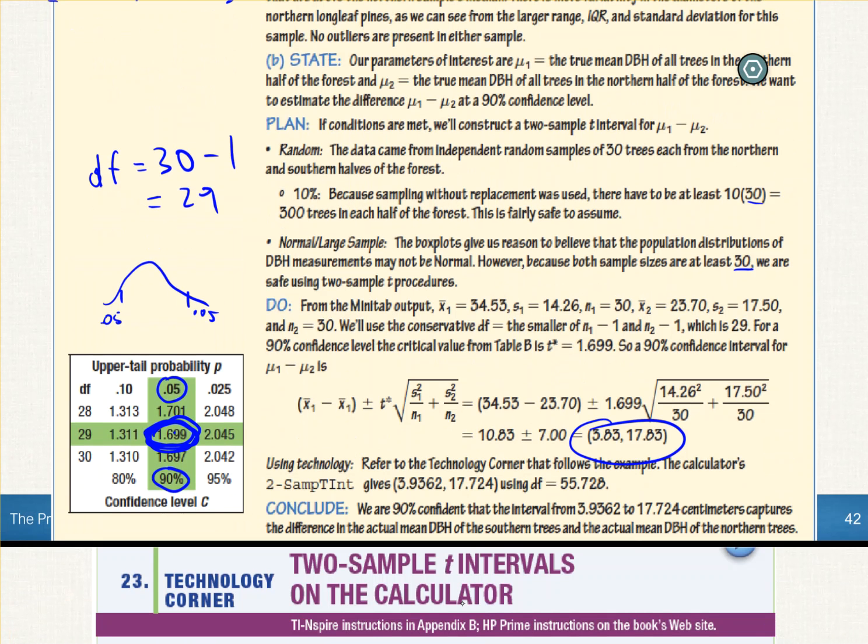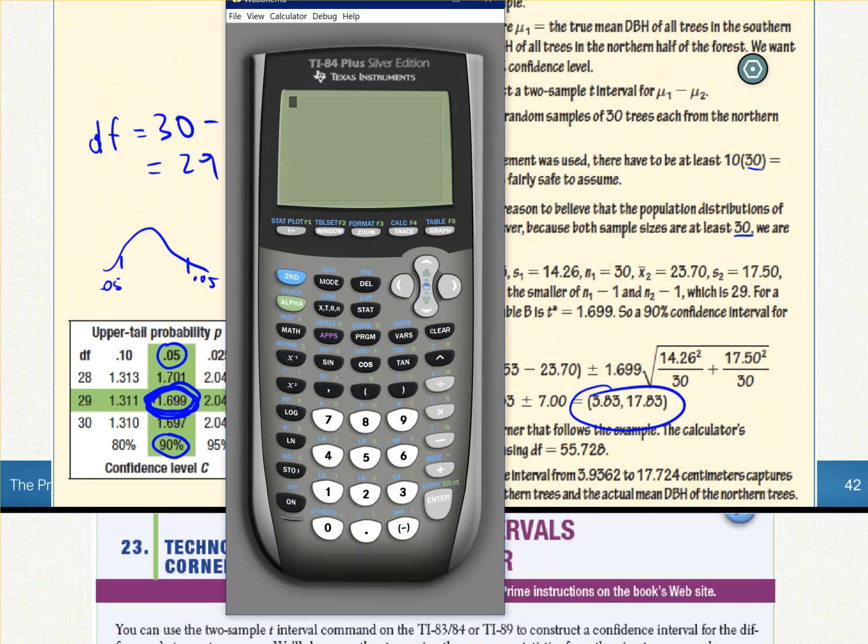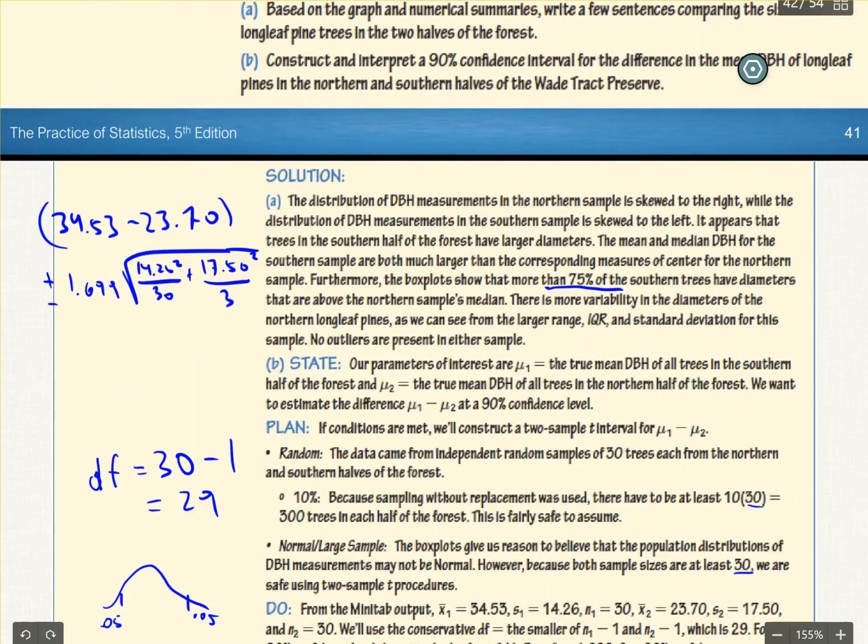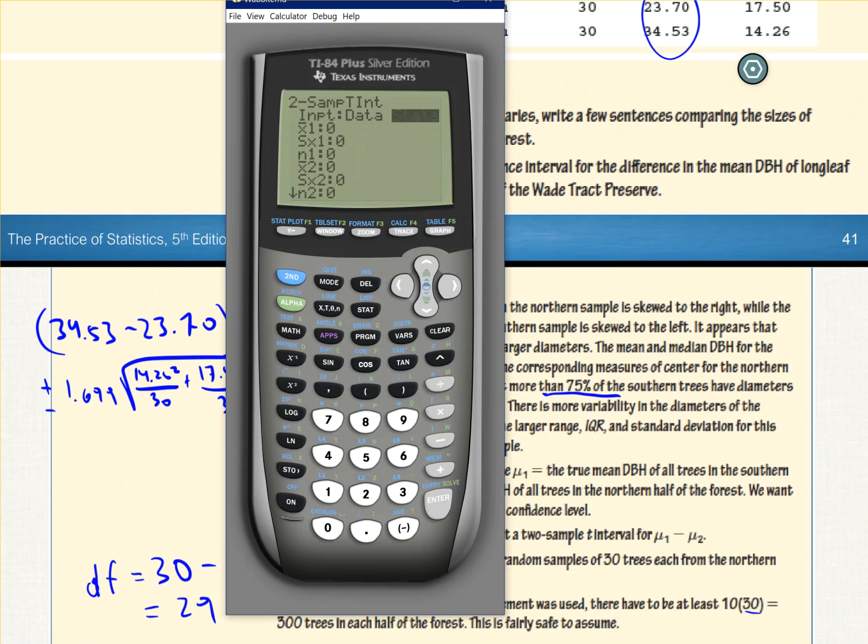Now we could do it on our calculators. So we go in here and do stat tests. Now we're looking at a confidence interval, and we're comparing two, so it's going to be a 2-sample t. Again, we would use z if we were using actual population values, but we don't have those. We're using our statistics, so that's why it's t. And then we're going to use stats because we were given this information.